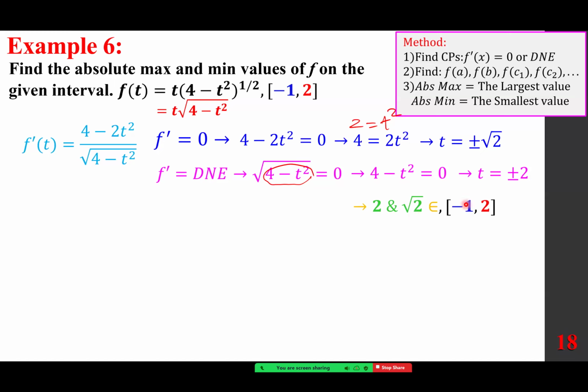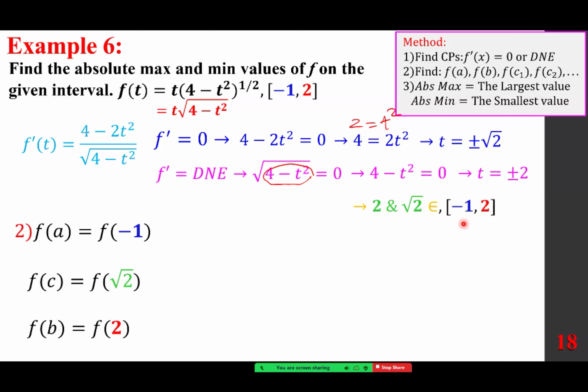And we have to evaluate the function at the endpoints as well as these two. We really have to evaluate that one of them because that is common, right? So let's evaluate it at the endpoints, -1 and 2, as well as the critical point square root of 2. And that means we have to go back to the original function and plug in. So here's the original function, f of x. Let's plug in -1 and observe.